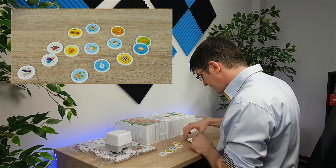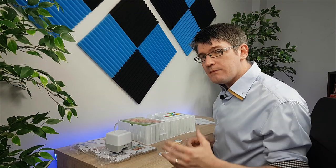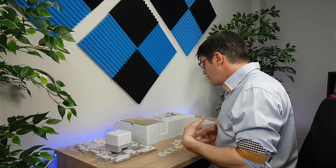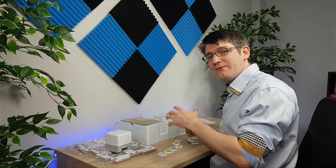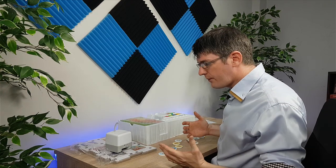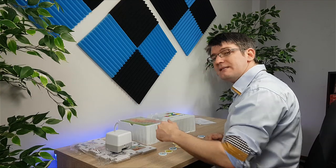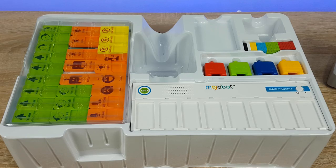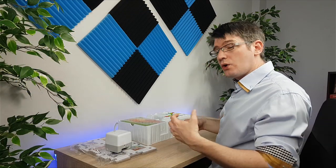Once you start the adventure game, you will be challenged to pick up certain objects and drop them off in different areas. For example, we can pick something up from the ice cream shop, navigate to the space center, and drop it off there. This is all part of our coding journey. Now let's have a look at the actual coding blocks.